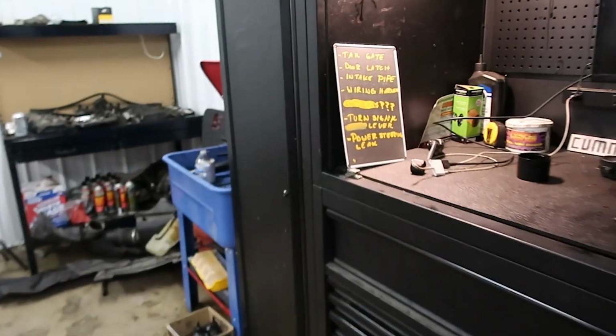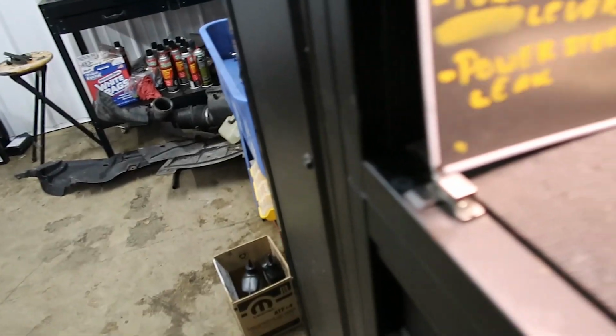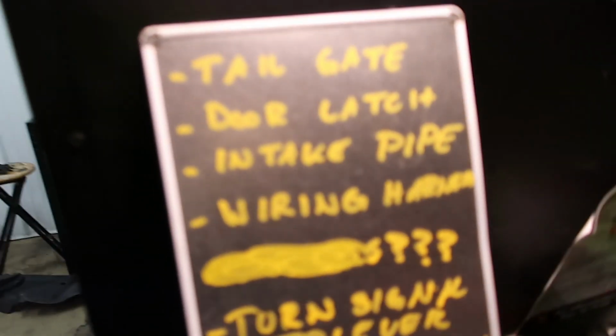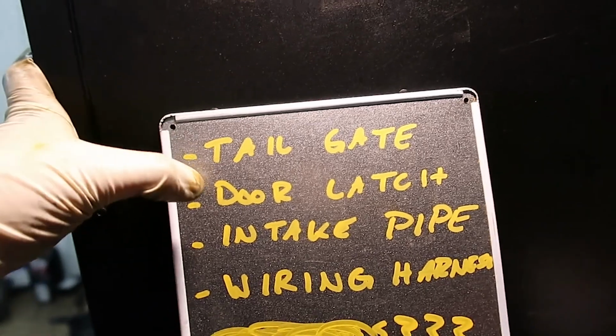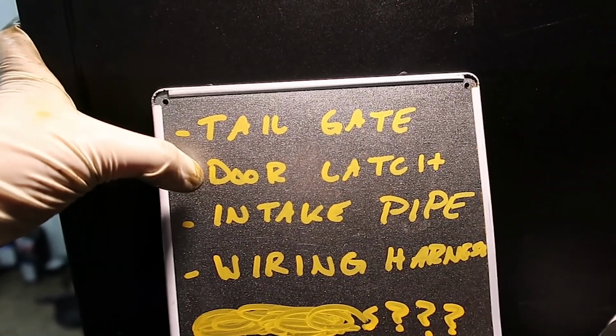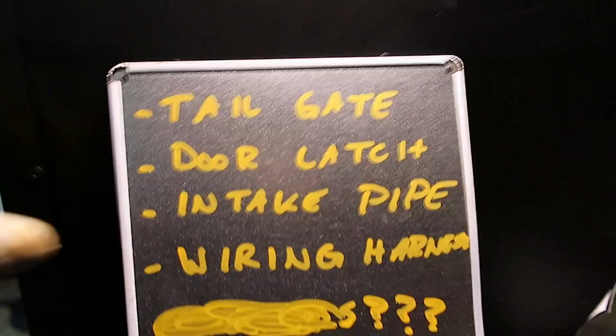But first, guys, we need to go ahead and go over some of the issues we have with this truck that we need to address. So the tailgate latch is broken. The door latch on the driver's side does not open from the inside. The intake pipe, as you guys can tell, is absolute garbage. This is not going to work.